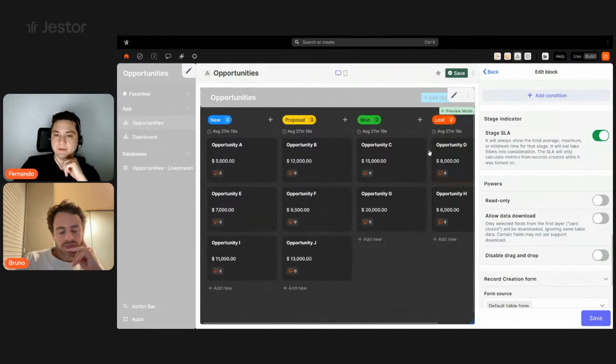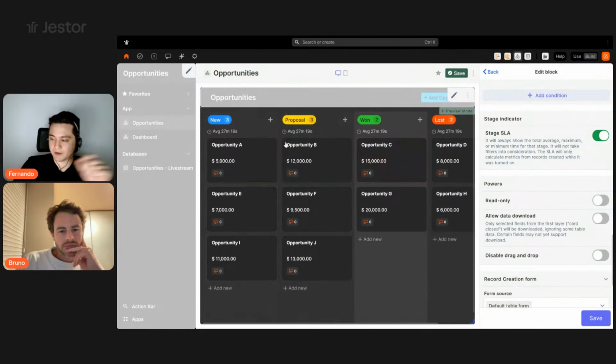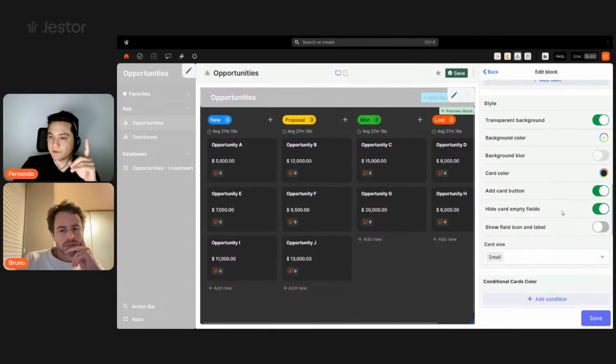Exactly. And just for a couple more settings, we can disable the drag and drop. So a Kanban board traditionally, you can drag and drop the card. You can disable drag and drop so people can only move the card by pressing a button, for example. We're going to leave everything as draggable. But what we're going to do here is disable creating a card directly to a stage. So we don't want people to create cards directly in one, for example. So I'm going to save.